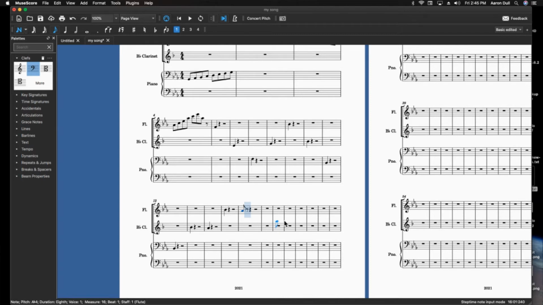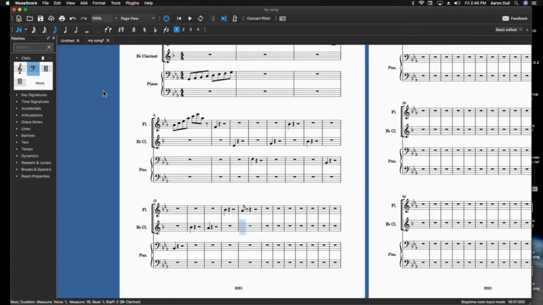choose rhythms. And so I can have dotted rhythms. So I want to have a dotted rhythm here in the clarinet. So I click on the measure. The measure is selected. I press the letter N to enter note entry mode. Press 4 for eighth note, and then I press period for dotted eighth note. Now you can see I have a period selected.